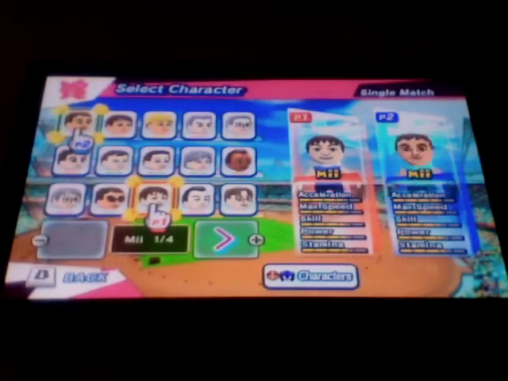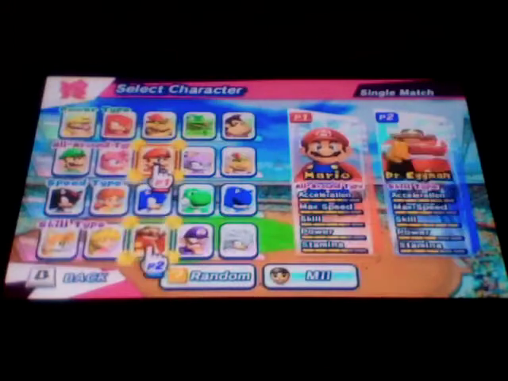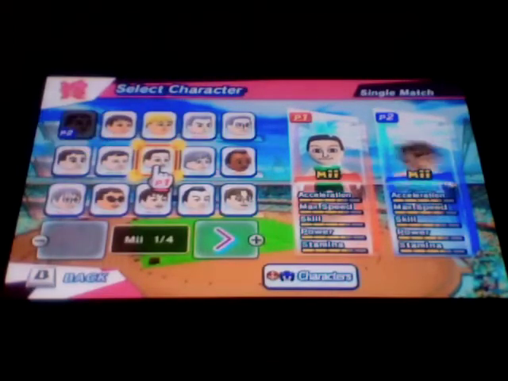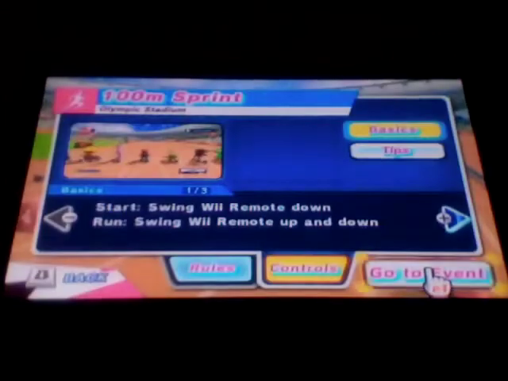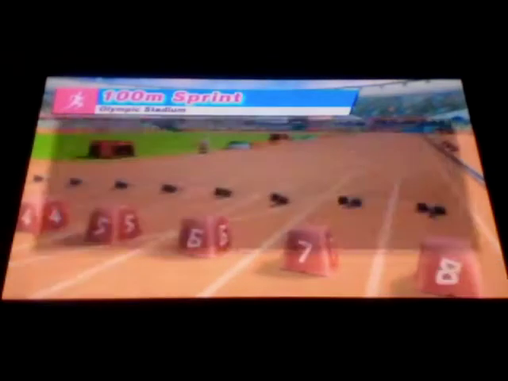I'm going to be my Mii because I like my Mii. He's cool. And I like being Metal Sonic, but I'll have a go with Yoshi. Alright, here's Yoshi, and we are ready to roll. We are ready to rumble.